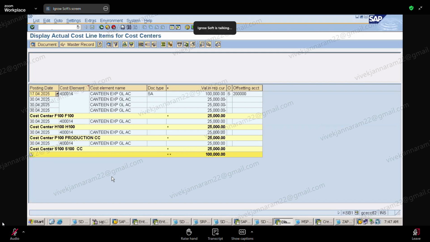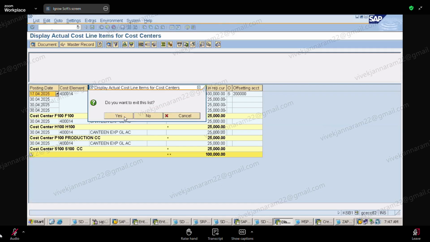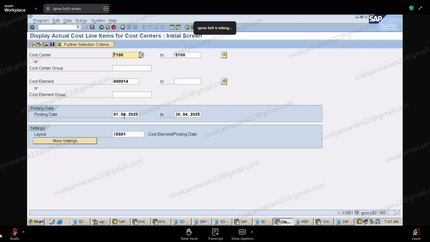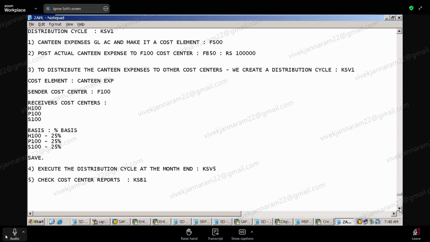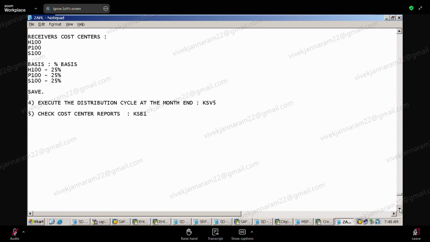Right. So shall we proceed, guys? Okay. So next month again, this month it is 1 lakh rupees expenditure. Next month it may be 120. We don't know. Maybe 2 lakh 40. Whatever is the expenditure, it will divide, no? So every month I can just use the cycle. Clear? Good. Now next one, this is about the distribution. Everybody clear on the distribution cycle? Good.